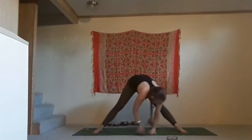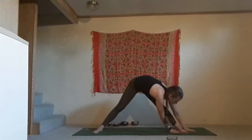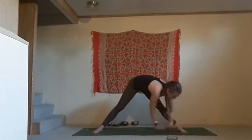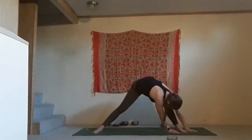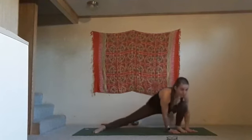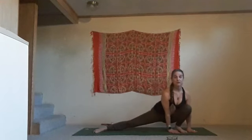Back to the mat. We'll walk the hands over towards the right foot. Maybe we can get one hand on either side of the foot. Maybe we're here. Whatever works for you. So bend that right knee. Bring the buttocks towards the heel. Bring the crown of the head back up towards the ceiling and lift the left toes towards the ceiling. If your body will let you do that today.